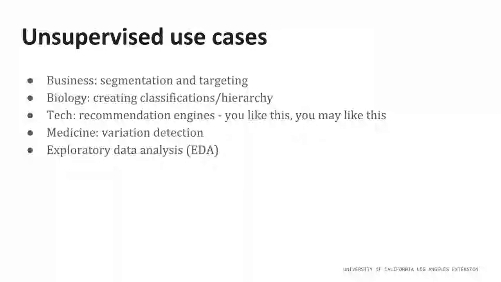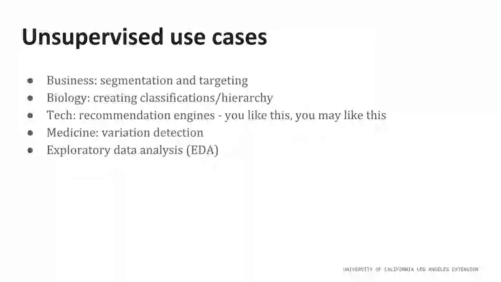Some use cases in business. This is used for marketing purposes, for segmenting your users. You're not going to be able to create a product for every single user, but maybe you can figure out my young users like this, or my West Coast users like this, and East Coast users like this. It's also used in biology to help with classification or hierarchy. So again, thinking about you have to create some sort of taxonomy, and if you need to group certain species or certain characteristics of any sort of organisms together, what's a way to do that?